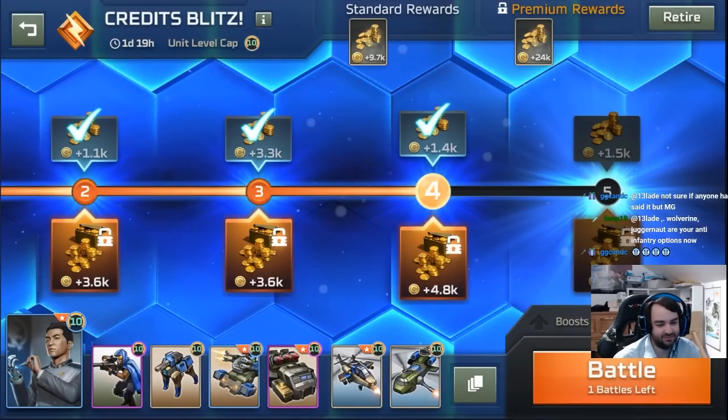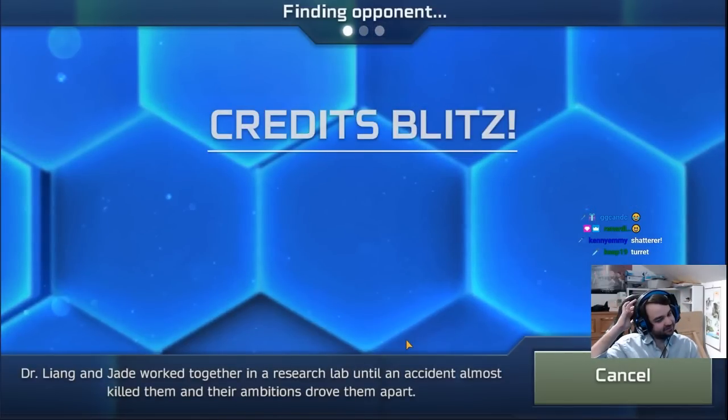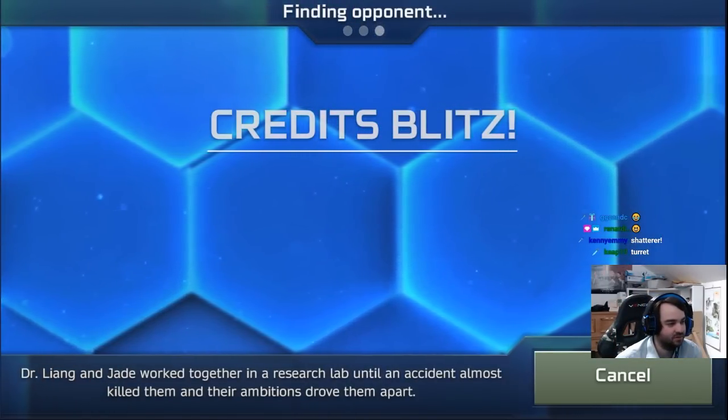So now we have to play Razorback, right? Yep, okay. So we're gonna play Razorback. Razorback, I think, is the next best. I actually think I want Liang now because I'm playing Razorback and Mohawk.